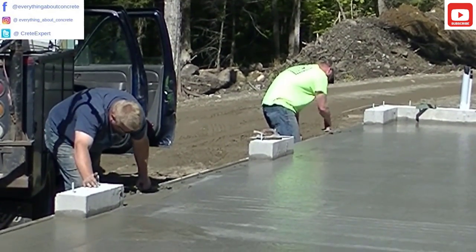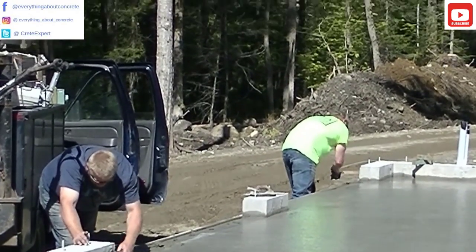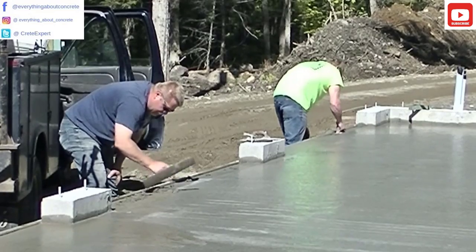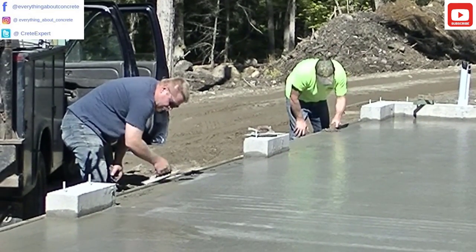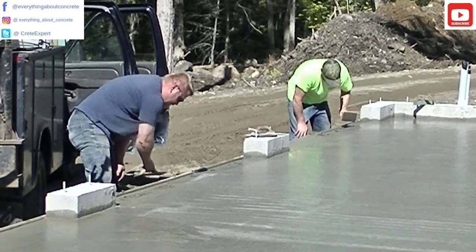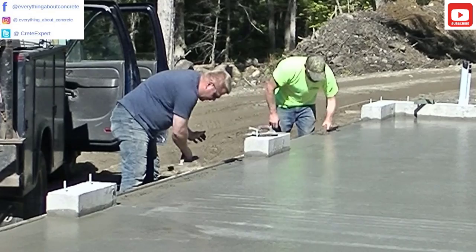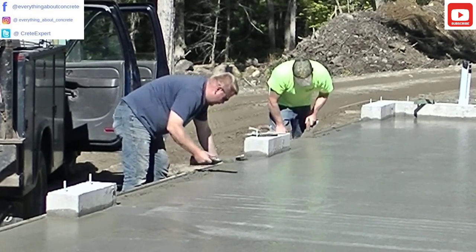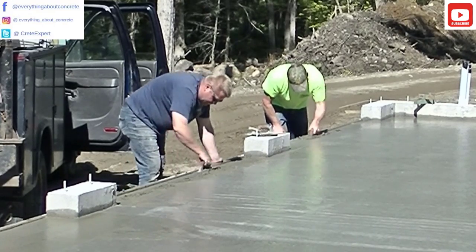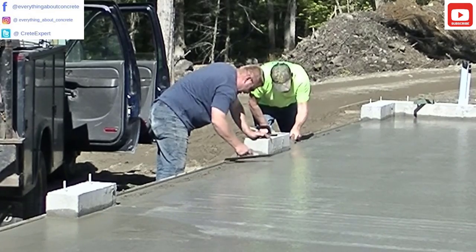You can see Darren just checked it with his fingers before we cut this taper into it. This is probably about a half hour after we got done pouring it. It's sunny out, about 65–70 degrees, probably around 8:30 in the morning. Now Luke's cutting in the taper — he'll cut that down then smooth it out. If you wait too long and the concrete gets hard, this isn't fun to do. If you do it too early, your taper just doesn't look as nice — it kind of sags a little bit. So there's a little bit of a window when it's a good time to do this, and it just takes a little bit of practice to learn when that window is.